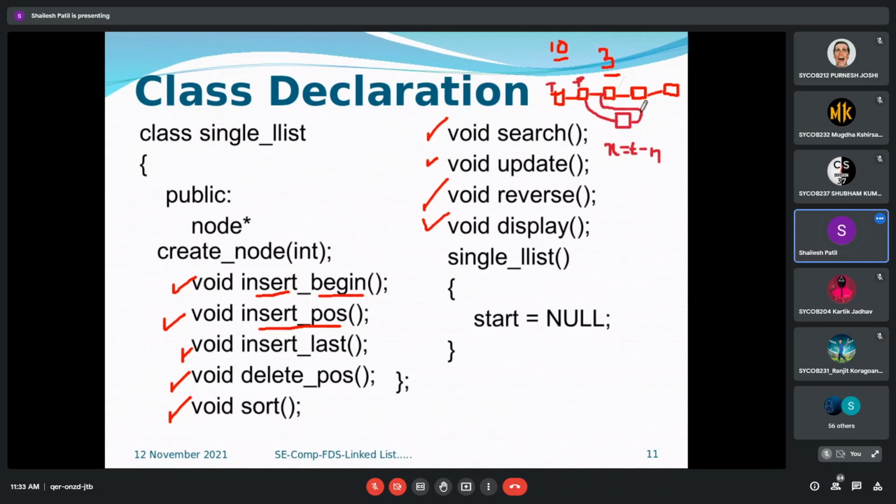Getting it? Okay, and insertion at the last and at the beginning, you did in HackerRank, yes or no? Yes, sir. So again, how to insert at the last? It's very simple. Just start with the temp and create a new node like over here. So the new node is created. You traverse your list until you come across the null element, and only at the last element you have to attach this particular node that we have.